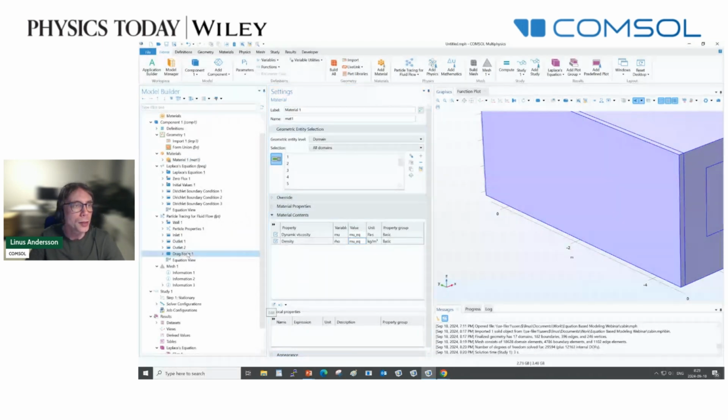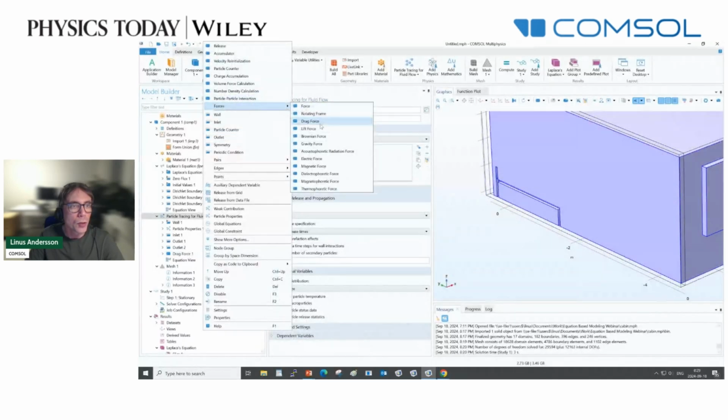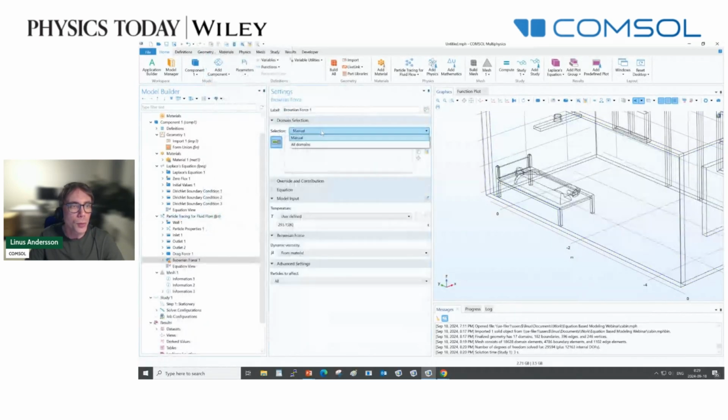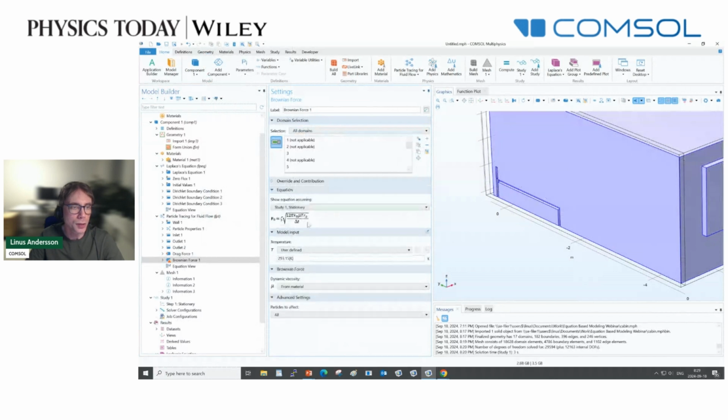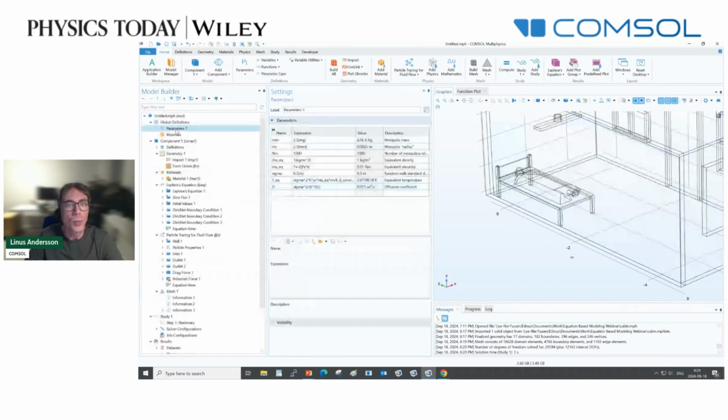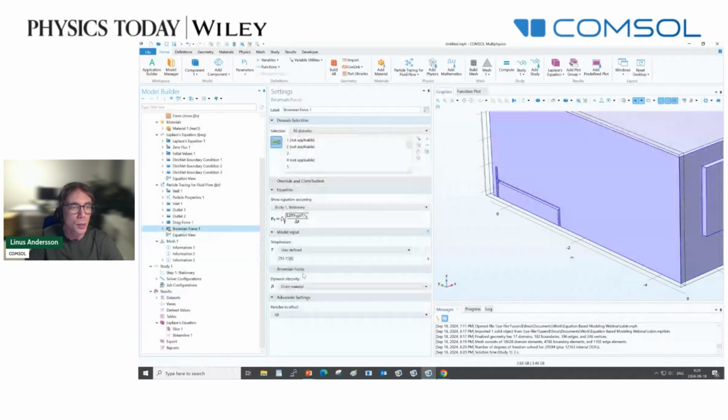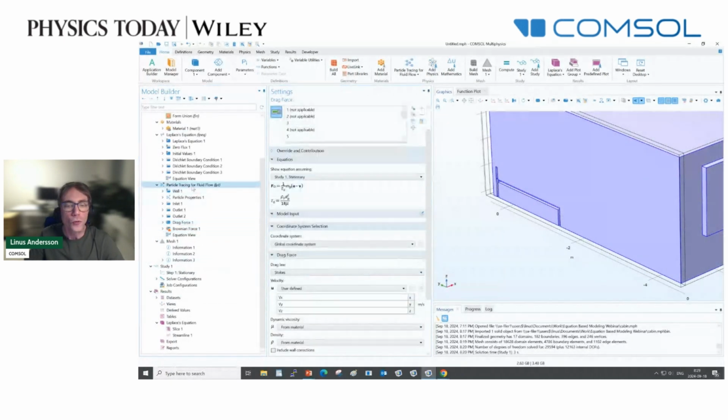Now let's go for the Brownian force as well. So this time, applying that everywhere, we have an equation that looks like this. For molecules in the air, it gives them their random thermal motions. That's why I fill in the temperature. Turns out that if you define a random walk standard deviation, so a typical step length for the random walk, that actually translates to an equivalent temperature, which you can just type in. So equivalent temperature like that. That is all we need for the particle tracing.